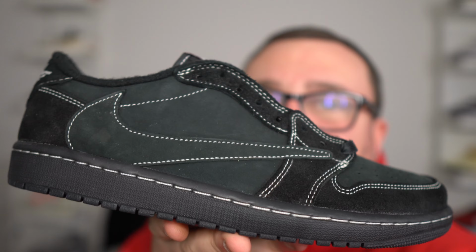In this video, we're going to legit check the Air Jordan 1 Lost and Found. I'm going to show you guys how I legit check these pairs, to make sure that the pairs I'm buying are real. I do not want to, of course, get scammed with a fake pair, so I want to make sure everything is real. I'm going to show you guys how I legit check the Lost and Found Jordan 1s.